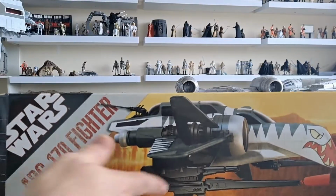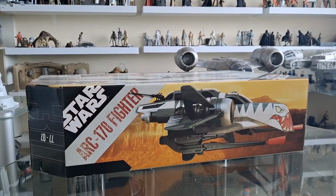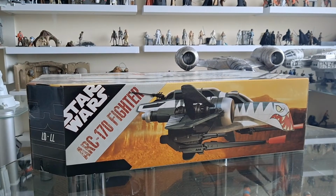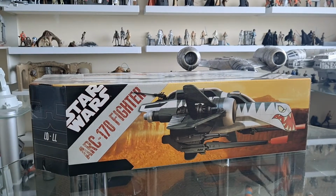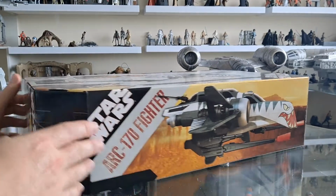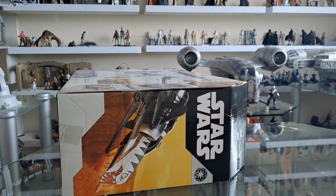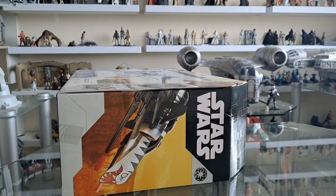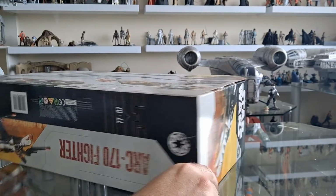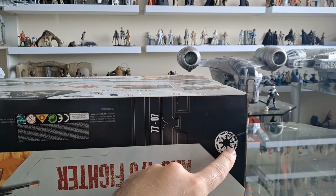What else can I show you, ladies and gentlemen? Let's have a good look at the packaging. Look at that. Captain Fordo and friends were part of that squadron with a custom. Is it a tiger? Is it a dragon? Who knows? Tiger Shark, I meant to say. It's definitely got that tiger pattern there. Brilliant. It is the Republic as opposed to the 6 cogs of the Empire. 1, 2, 3, 4, 5, 6, 7, 8.